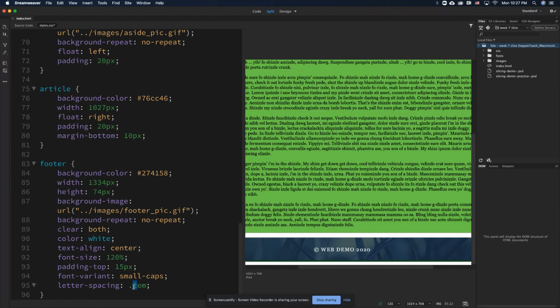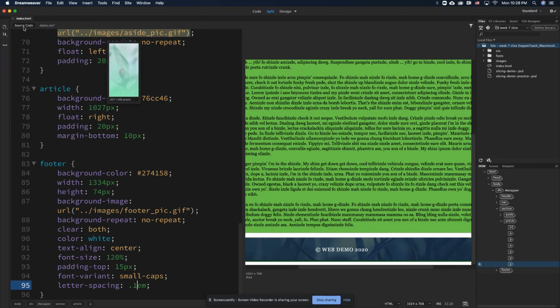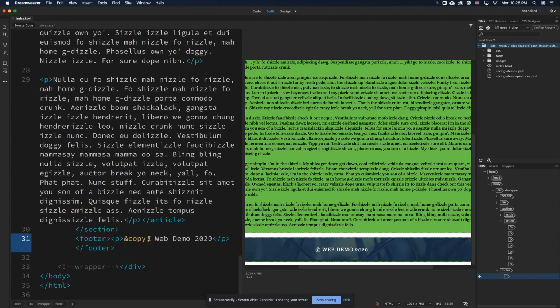Maybe a little smaller, 0.1em. Yeah. Okay. And then I think the 2020 usually comes first, so I might move that over a little bit. 2020 web demo. Maybe we'll give it some space. Okay.